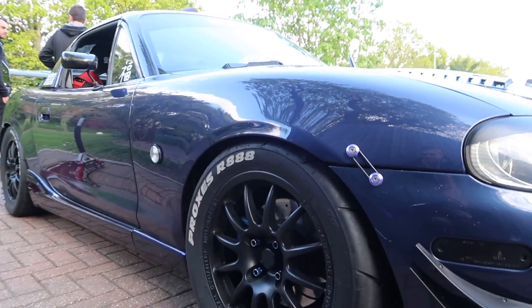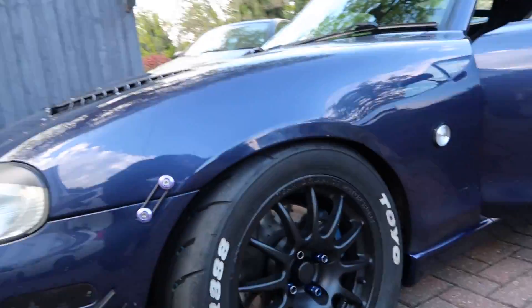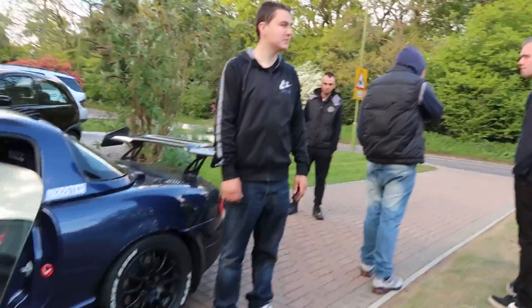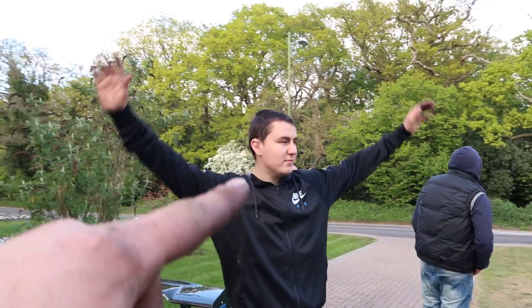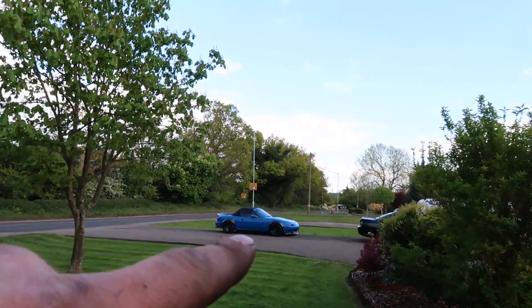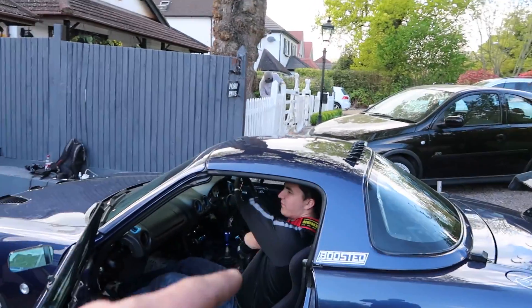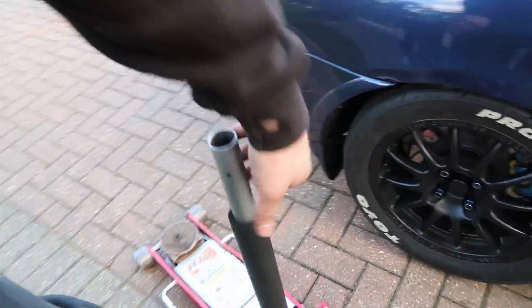Hopefully it's not too low. Everyone's turned up and everyone wants a passenger ride, especially this guy. There's a split to fix, Sam wants to bleed his brakes, but I'm going to take everyone out quick and then Mike's going to be putting on Tamsin's splitter. So we're gonna go out for a drive.